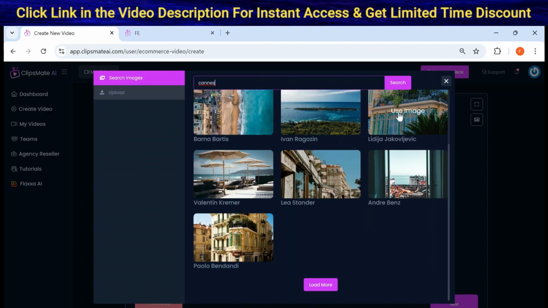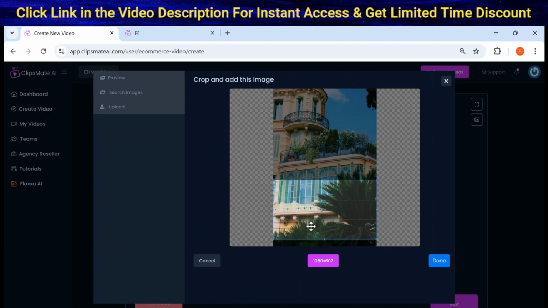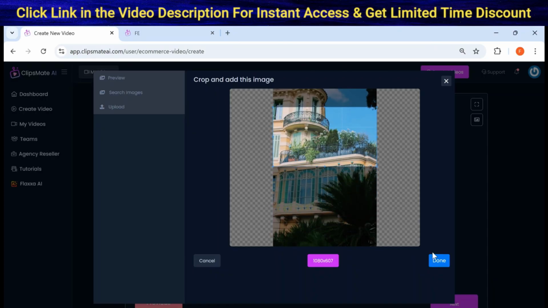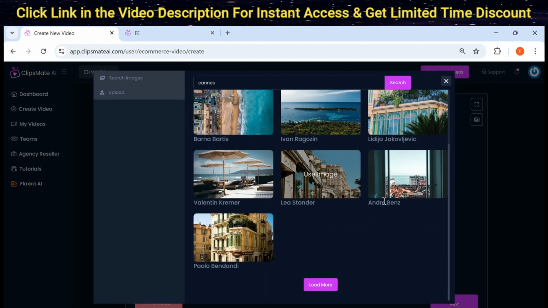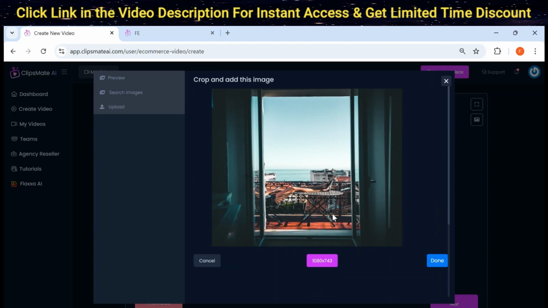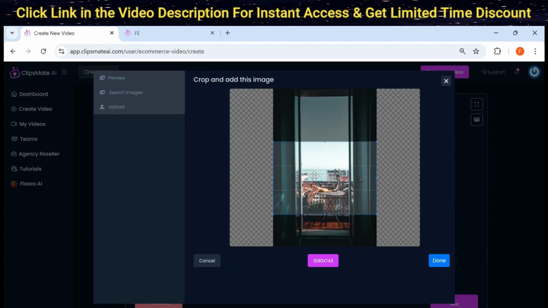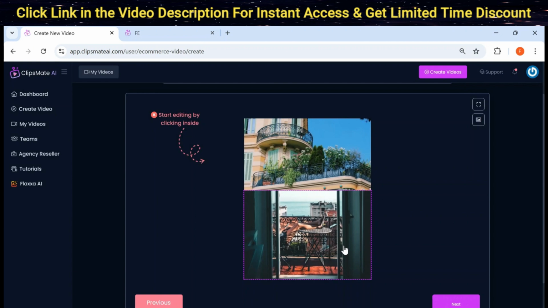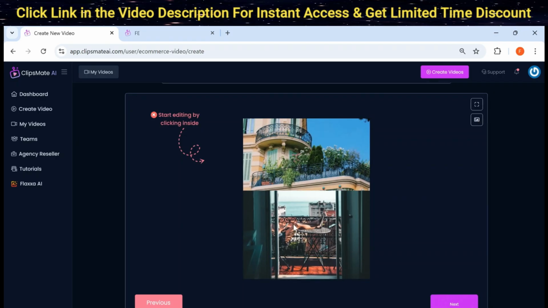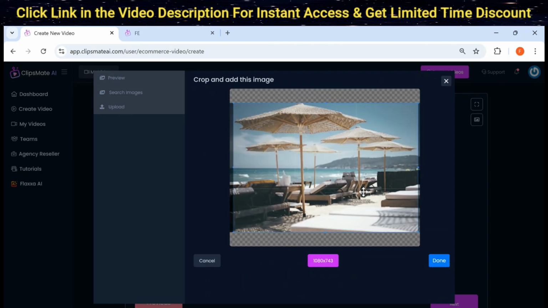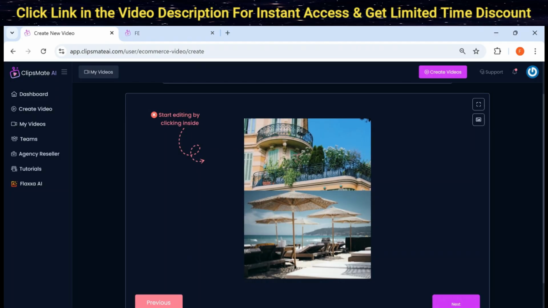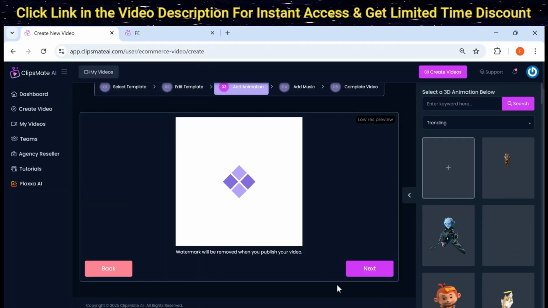I'm going to go with, let's say, okay, let's go. Boom. Okay, so the size is adjusted already. You just pick which part of the size you really want, and then I can do, for example, nice. I like this one. Okay, boom, done. Now you have that split. This is just for showcasing what you can do, but there's a lot to it. In the knowledge base, we can also change and probably use this one right here. I think I like that better. And then we go to next.